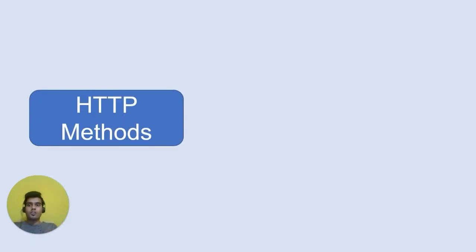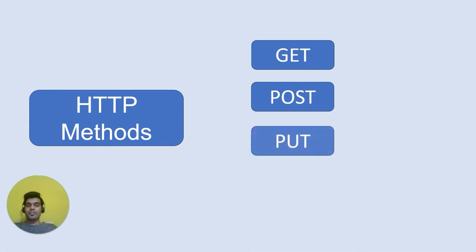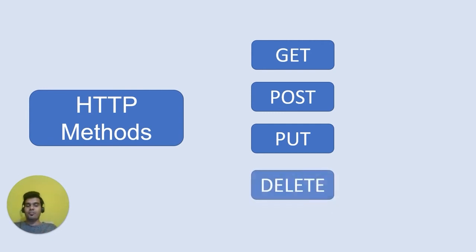As I was speaking about the HTTP methods, what are those HTTP methods? They are the verbs, that is, the request the client sends to the server, and with the help of that request, we can perform the CRUD operations. Verbs means HTTP methods. We basically have four basic ones. First is GET. It is used to get a record from the server. POST is a method used to create a new record on the server. Then we have PUT to update a record that already exists on the server. And we have DELETE, a method used to delete a record from the server.